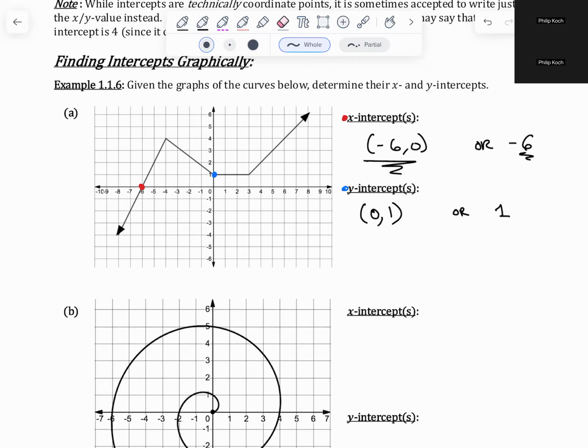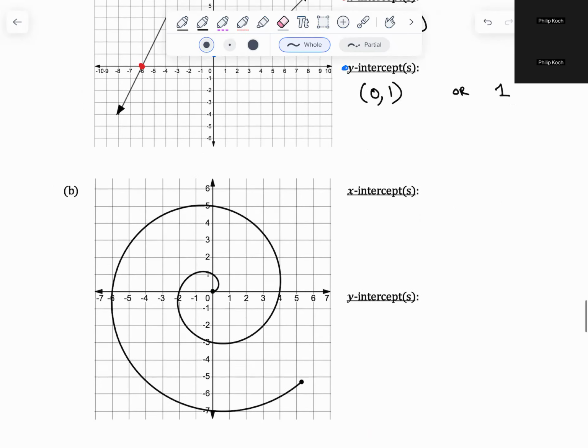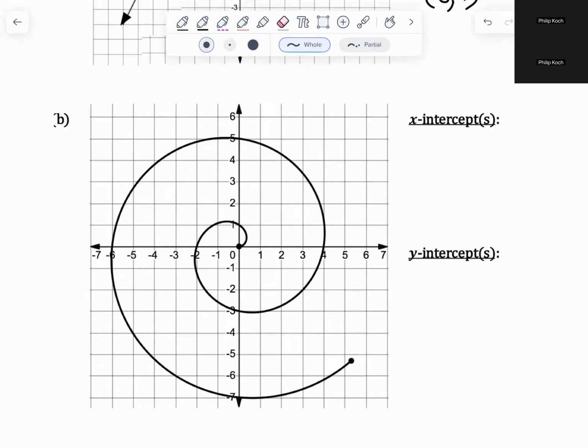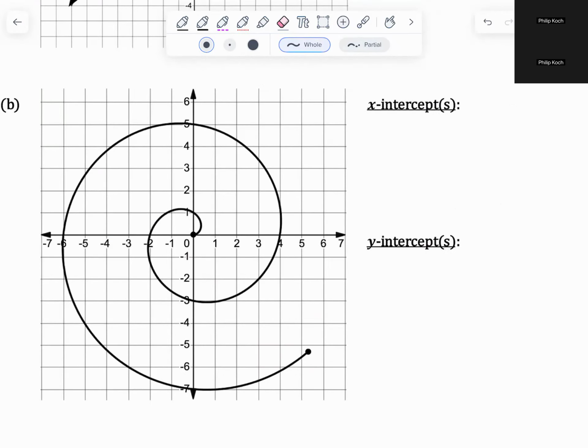Right. The x-intercepts. For this next one, I'd like you guys to find them yourselves. Also look on the details. I'm going to zoom in. And once again, if you forgot to print off the notes, or if you have no way of printing off the notes, let me know, and we can work something out. See what we can do.